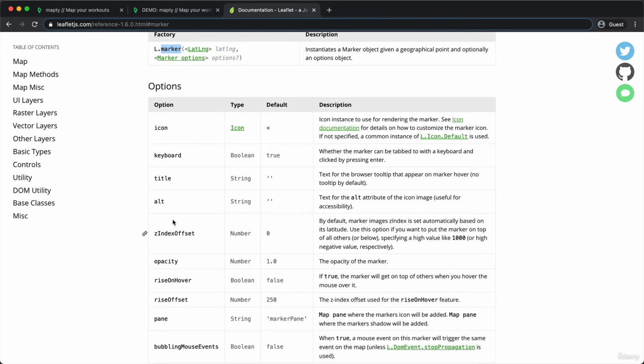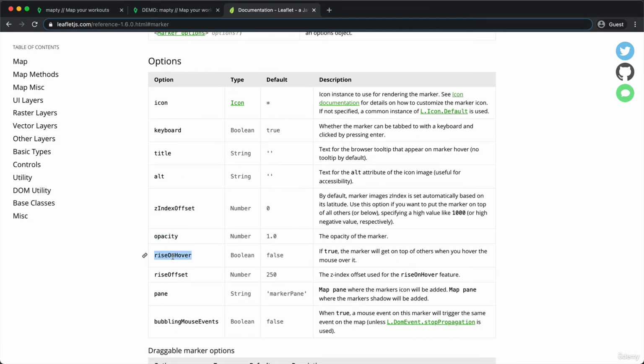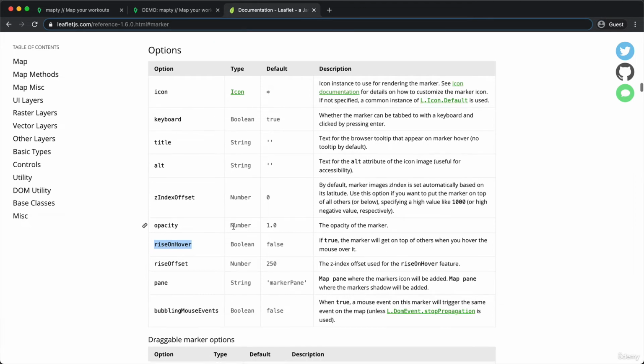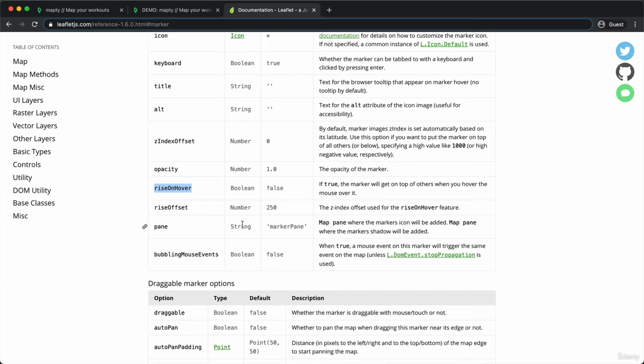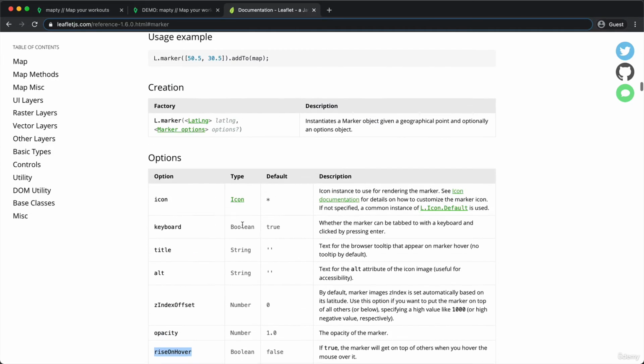So I'm keeping it fairly simple here. But even on the marker, we can change all kinds of stuff. For example, we could change the opacity, as you see here. We could also set riseOnHover, so then the marker will get on top of others when you hover the mouse over it. And so, yeah, you see there's all kinds of stuff that we can do here.